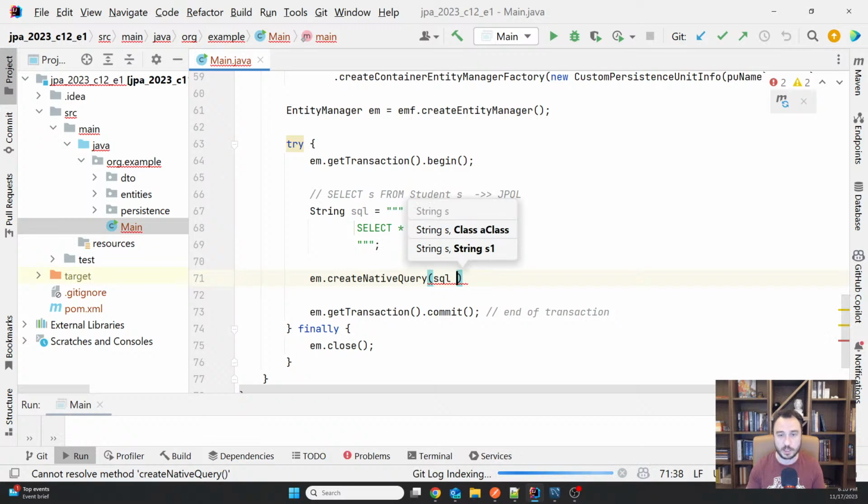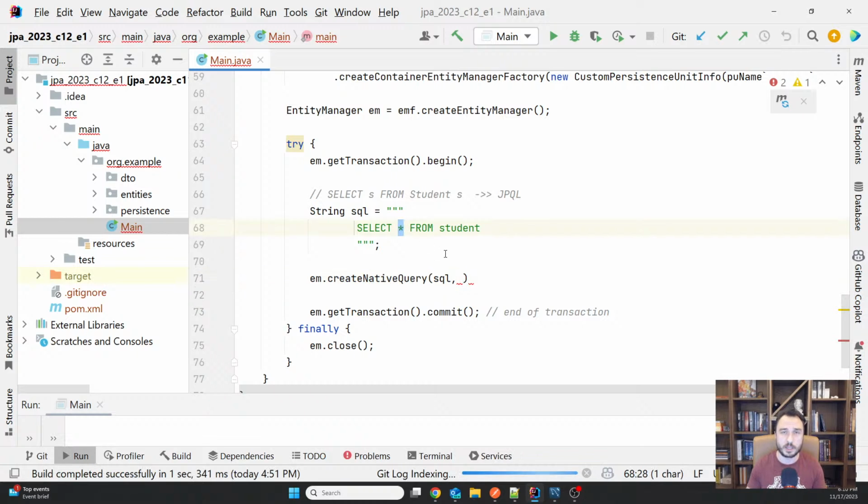So what you do is say create native query, and usually depending on what you select here, if you know it maps to some object you already have, you will most likely want to map it to that one. Otherwise it will come as a collection, and it will be more difficult to parse what you have there. But again, it really depends a lot on how you write the query, very similar to what you've learned about the projection when we discussed JPQL. In my case here, I'm clearly selecting from the students table, so I'm pretty sure this should fit correctly on the Student type like this, and then I get it as a query.